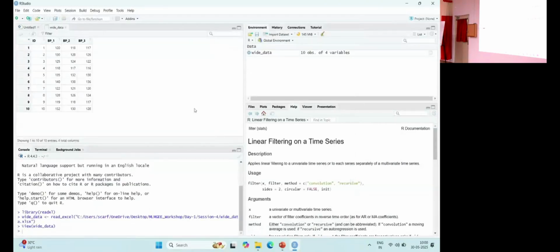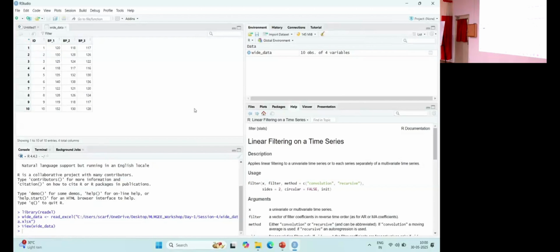Here, this software already has the installed package called readxl. I'm calling that package using the library function readxl. It's providing the name itself, wide data, and from readxl, from this path, take my wide data and view this wide data. Okay, if I click import, see, you are getting ID with the data set consisting of BP1, BP2, BP3.